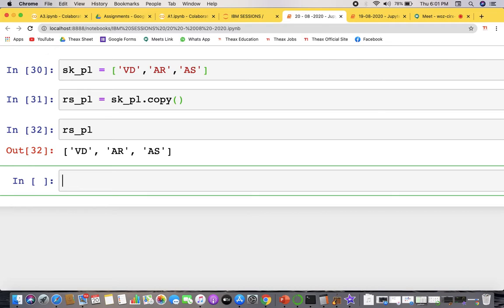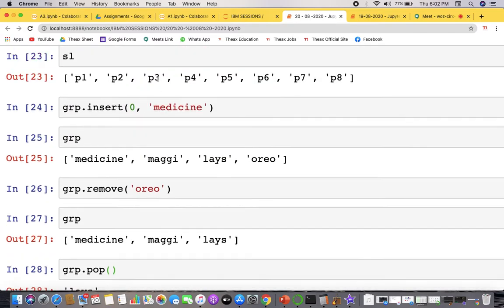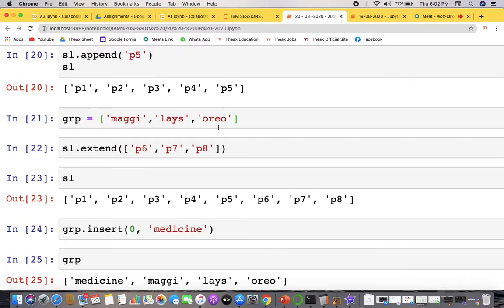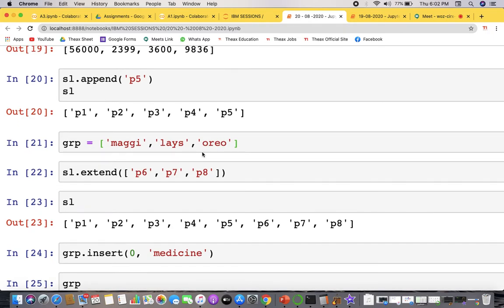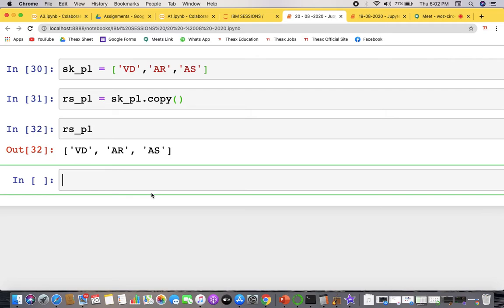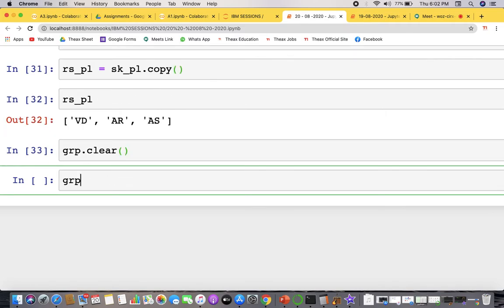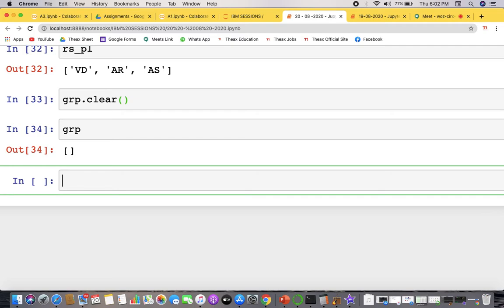Similarly, if you want to clear a list, let's say that I'm done with all this and I just want some new singers up there. So I'll be clearing my list. Or say that you have shopped all these things, you have bought all of these things, so now your groceries list will be cleared. How to clear or empty any list? In that case, you'll just use the clear function, and if you run this GRP, it will be a cleared list. So these are some of the very common methods we use in a list.